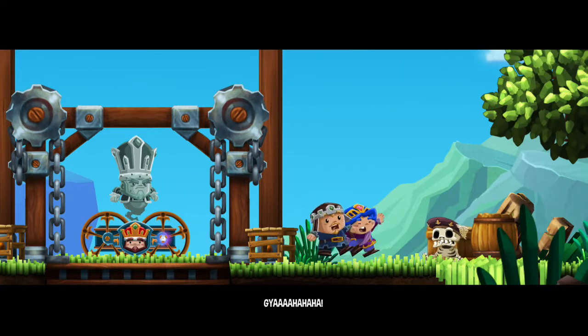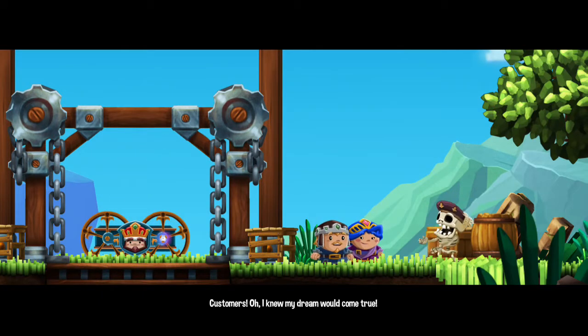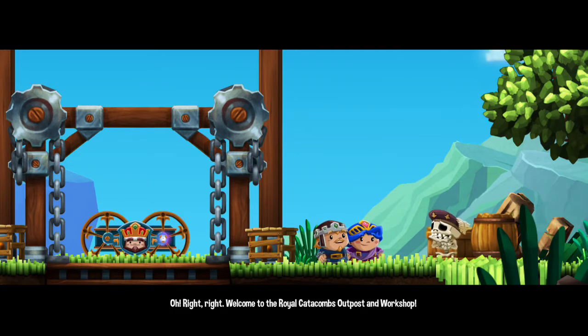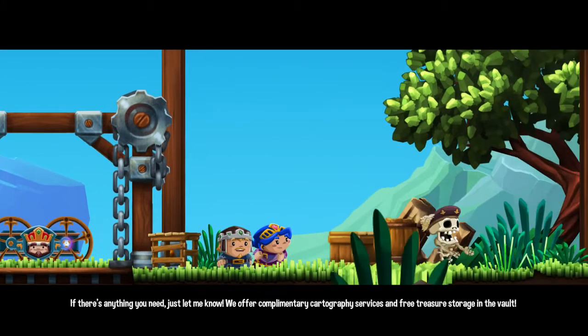What? Huh? Customers! Oh, I knew my dream would come true. Welcome, welcome. How did that guild greeting go again? Oh, right. Welcome to the Royal Catacombs Outpost and Workshop. If there's anything you need, just let me know.